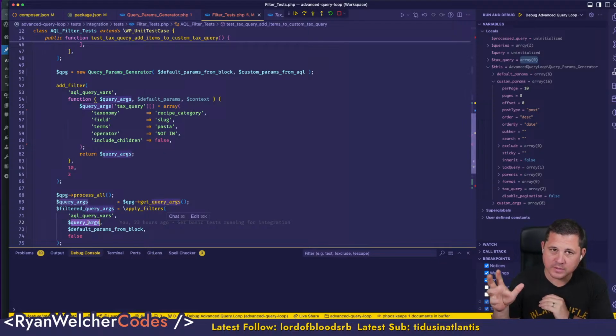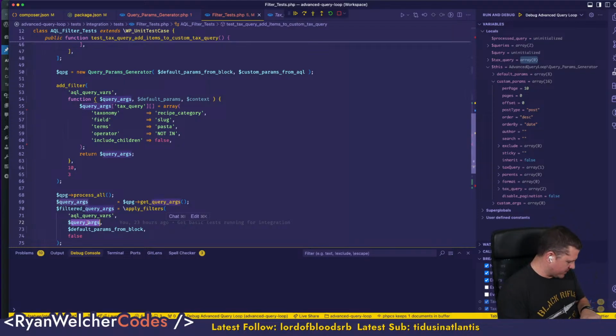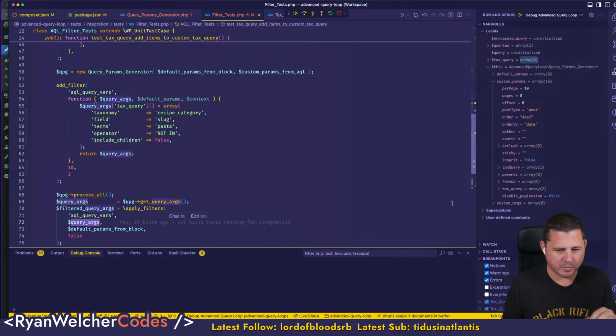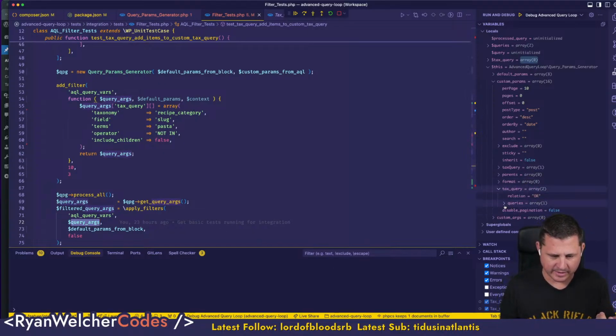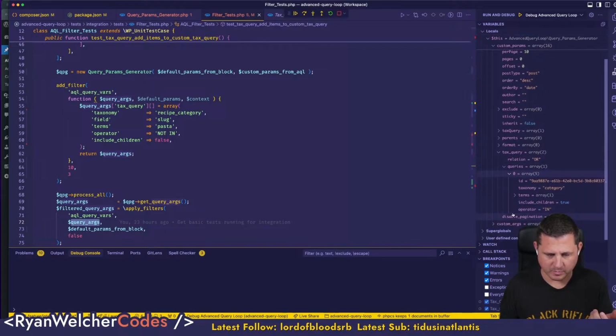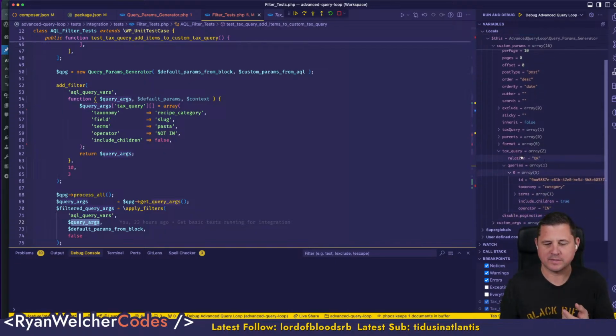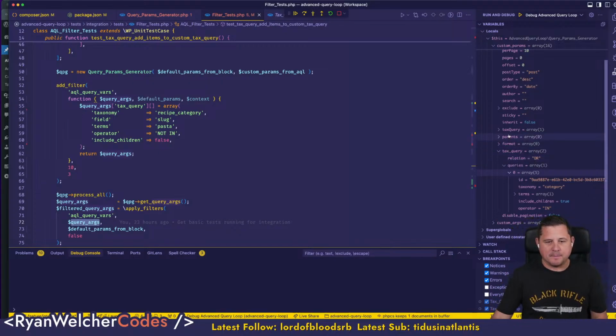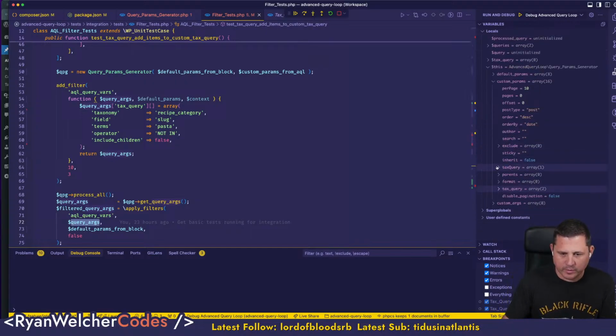If you're only using the AQL, then that'll be the case, because in this case, if I'm only building stuff with tax query, it gets added into this, right? So as I build more tax query stuff, it's going to show up in this tax query parameter. I don't know if you can see that or not. But in the case of like you've added something with a filter, it's going to be in here.